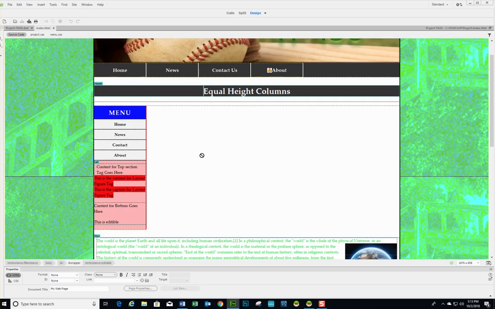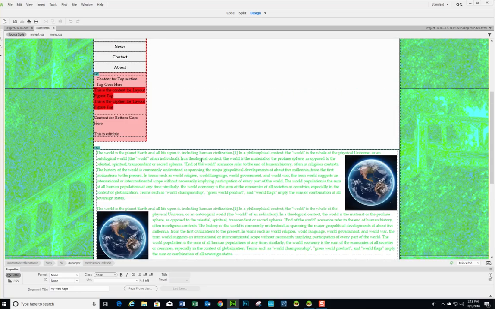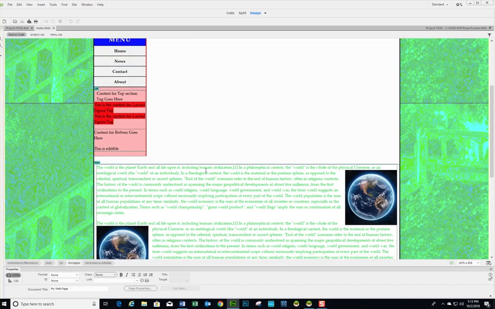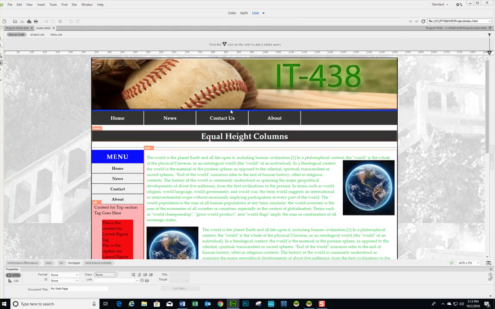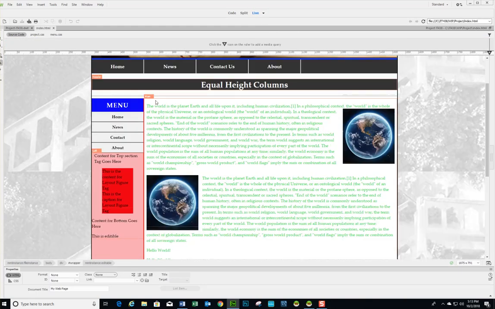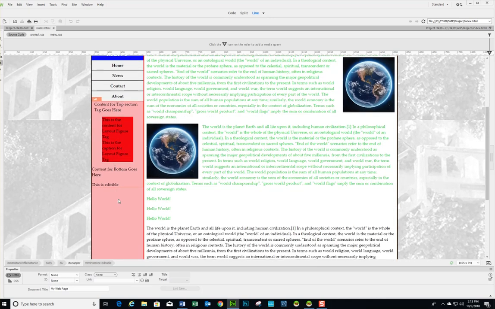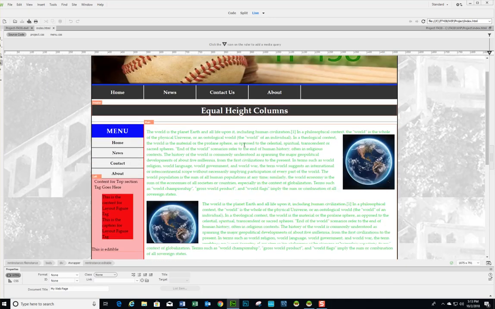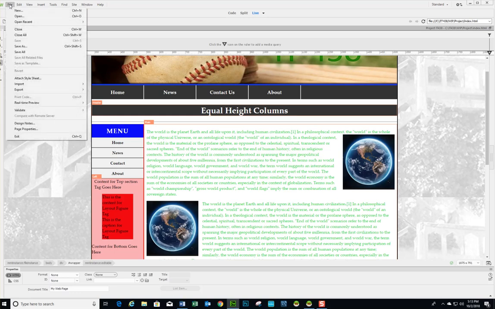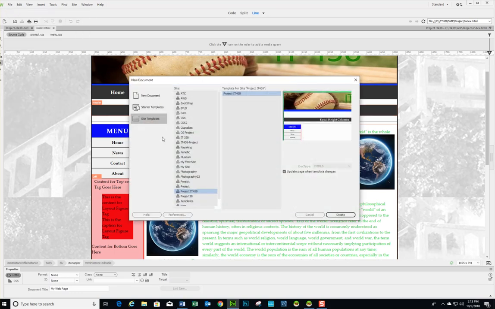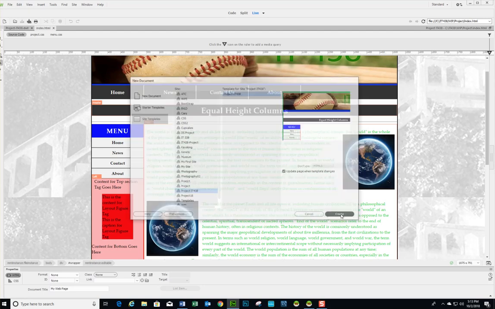So here's where I'm actually going to create all of my information. Now I'm working in Design View, so obviously it's going to look different. Let's go into Live View, and you can see what's in here. I will be changing all of this and putting whatever I want in here. Next thing we're going to do is create another file called About Us. So we're going to go New again, File from the project, click on Create.